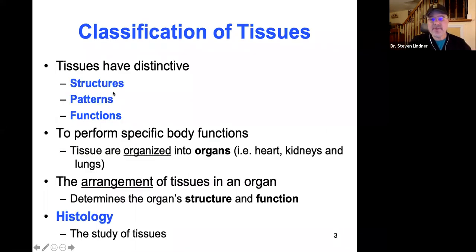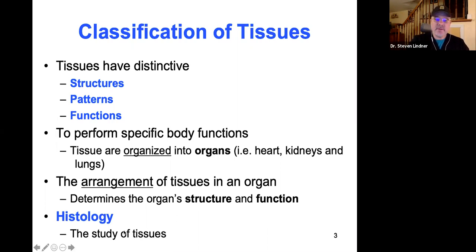So each tissue is a little bit different. Their structure and function is different, which makes a whole lot of sense. If their structure and pattern or form is different, then so are their functions. Cells come together to make tissues. Cells come together with different types of junctions to form tissues, like gap junctions, tight junctions, desmosomes, hemidesmosomes, adherent junctions. You'll learn a little bit more about that in your lecture. But generally speaking, cells come together by junctions to make tissues, and then tissues come together to make organs.